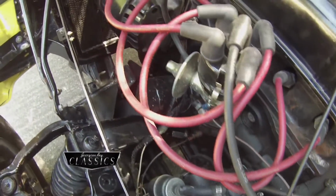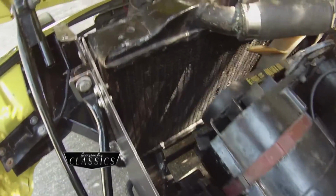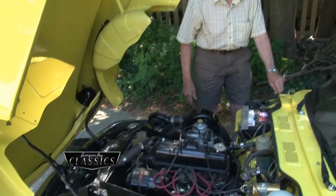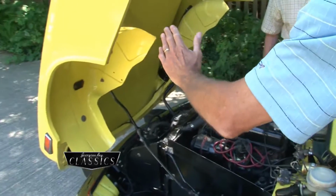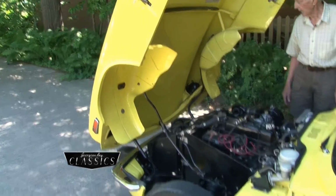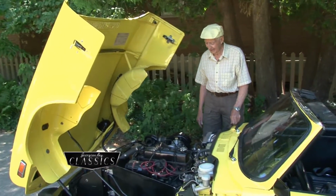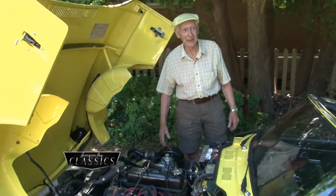You mentioned there's a couple of little features that have been added onto this, George. Well, so it doesn't overheat, we put an extra fan on the front here, and it goes all the time. So if you're in a parade or something like that, the car doesn't boil over on you. The other thing it has is the wheel wells built right into the front cowl, as opposed to many cars that are totally separate. Yeah, and try and keep that clean. I bet. What about working on it, George? It looks pretty easy to me. The mechanic has a good time working on it. It's easy for him.